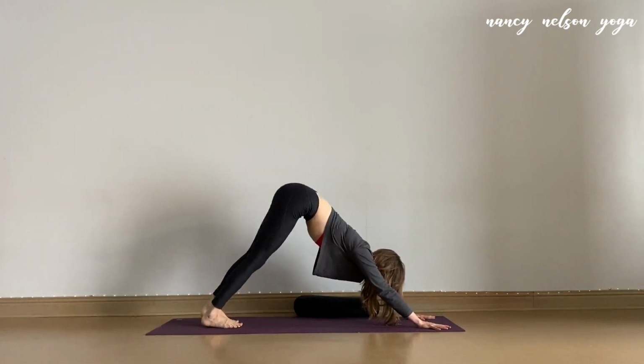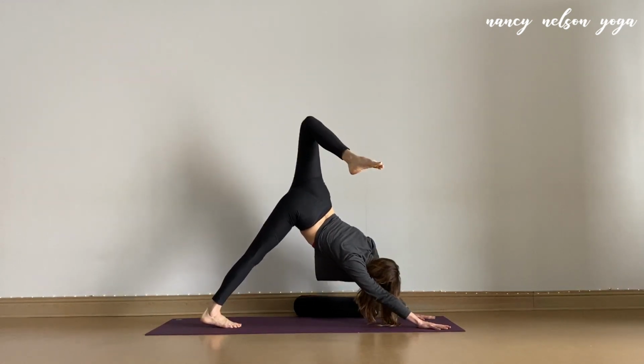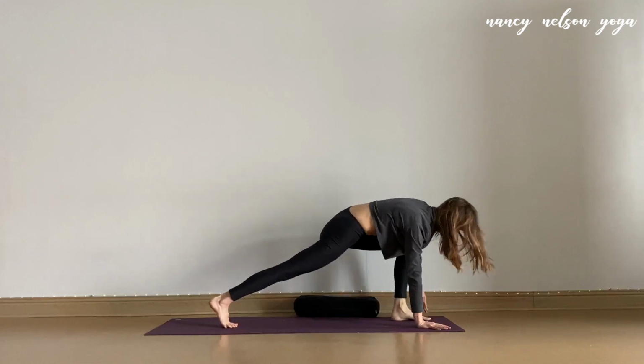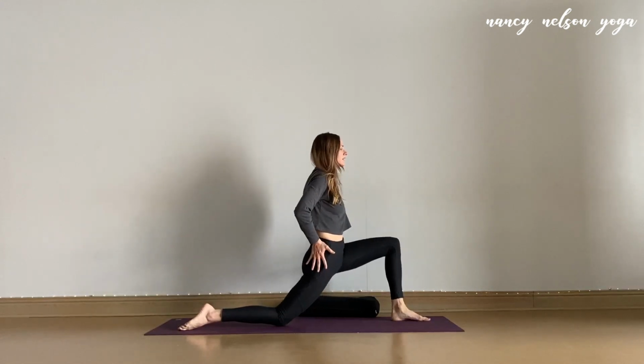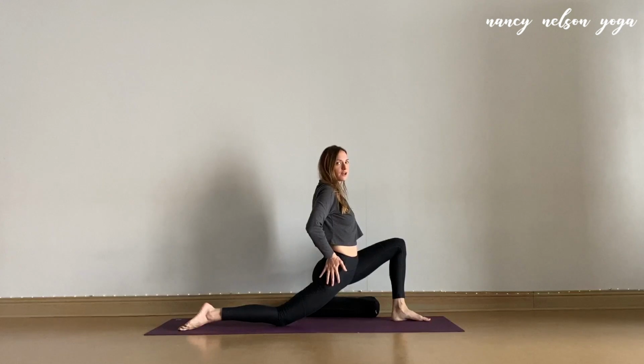So when you're ready, the left leg will lift up, opening the hip. And then gently step that left foot through, tapping your right knee to the earth. When you feel ready, rise up and find that buoyancy in the hips here. So not sinking too low so that you don't feel like you have strength here.